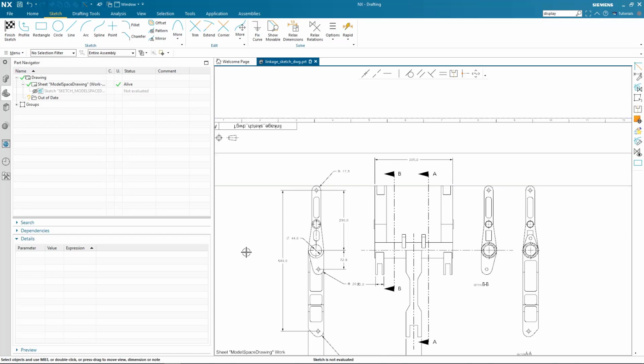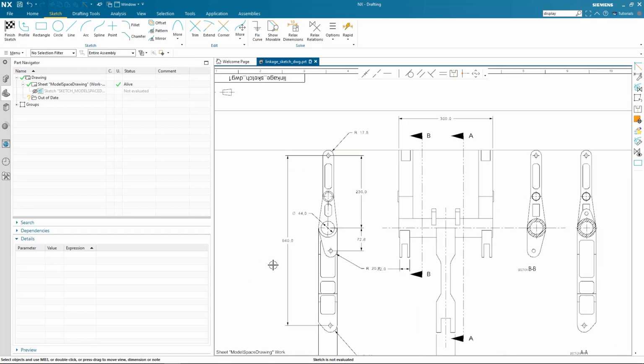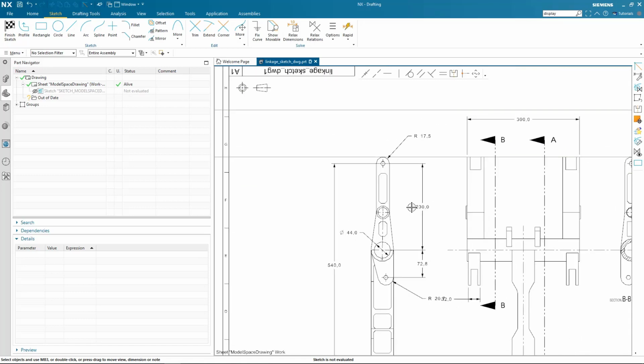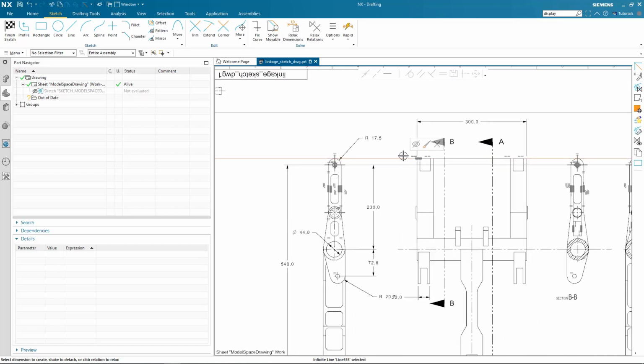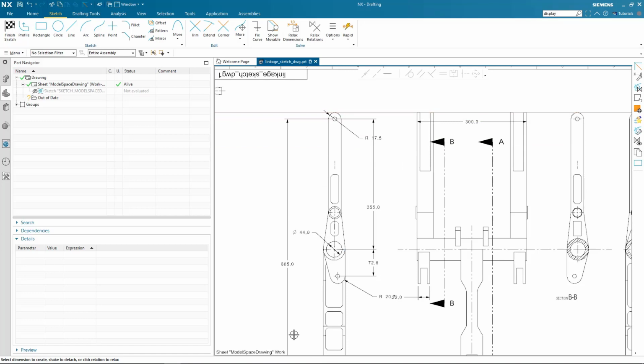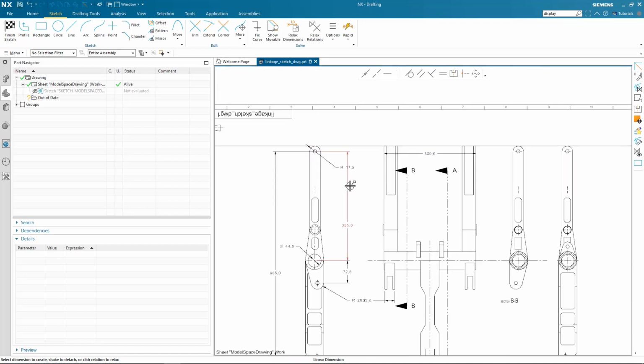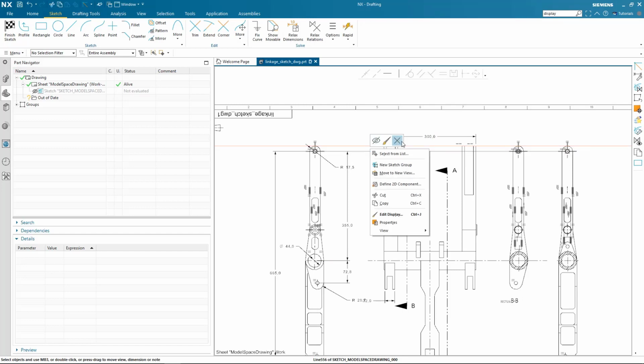So all we need to do now is grab the original line. It will find now the tangency to our rounded parts, snap the lines together, and you notice we've made a significant change to just a simple drawing, and all of our dimensions have updated. Now we just clean up our infinite lines.